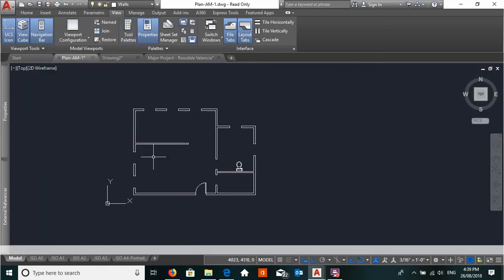Okay, and that tool palette, if you want it either to be docked on the side, or you would like it to be maybe up here in your quick access toolbar, you can actually do that by add to quick access toolbar. So I'm going to just do that so I can show you that it's up there, and you can click on that and it will drop it down on the left hand side where your properties is.